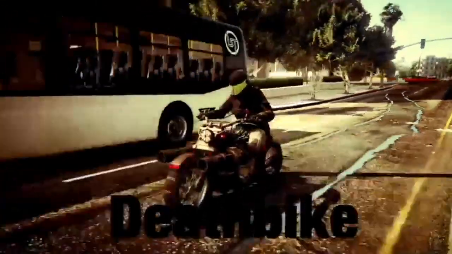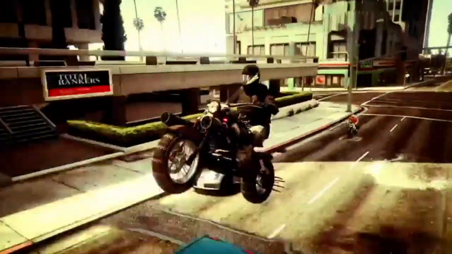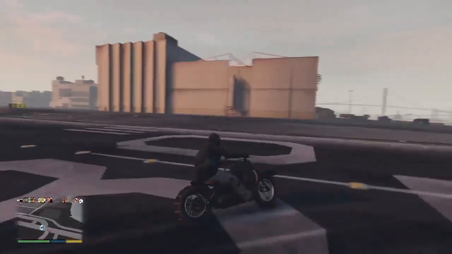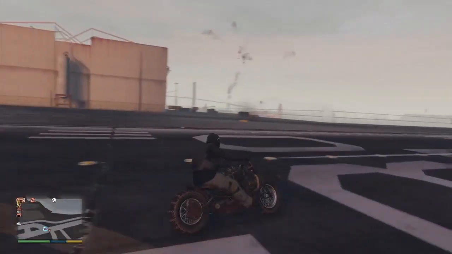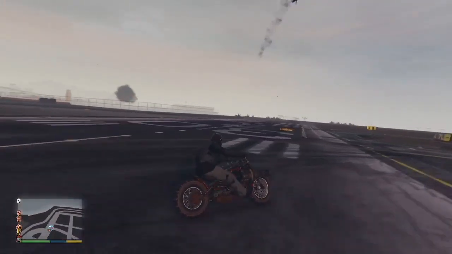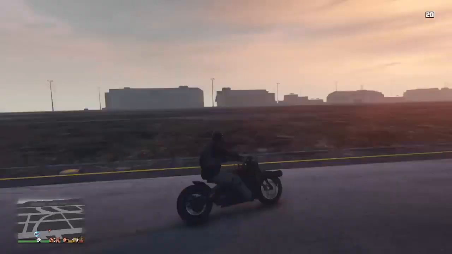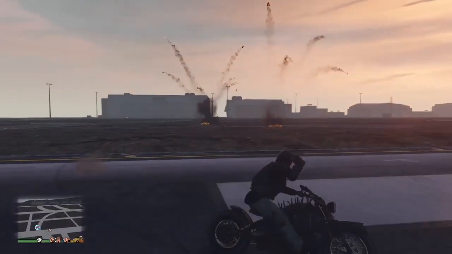The third vehicle out of the normal vehicles is the Death Bike. Yes, I'm aware that this is an arena war vehicle, but you die in one missile anyways. The next vehicle, even though it's technically not a normal car, you still die from one rocket, is the Arena War Apocalypse Bike. This Death Bike is basically the best bike out of all of them because it actually has a very unique feature that makes sticky bombing this thing at high altitudes extremely useful. The one useful feature is the jump.